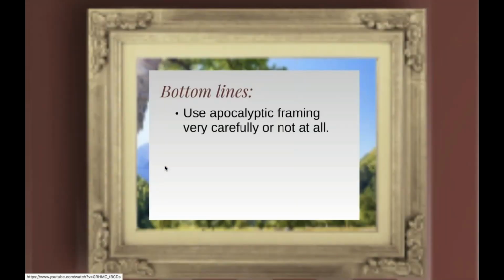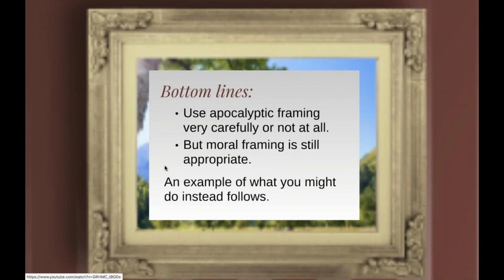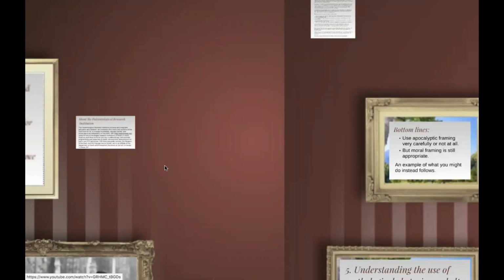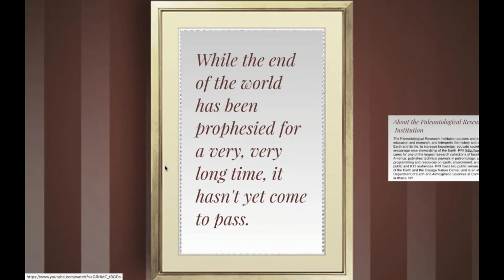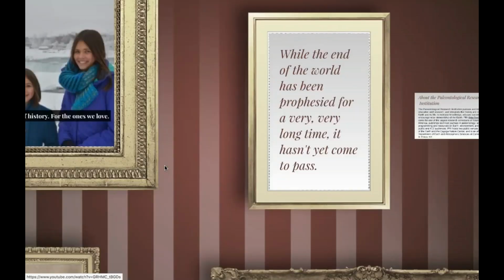Well, some bottom lines. You want to use apocalyptic framing very carefully or not at all, but moral framing is still quite important, and we're going to step through that right now. As noted previously, we've been prophesizing the end of the world as long as we've been telling stories, but it hasn't yet come to pass, and I think that is kind of hopeful.